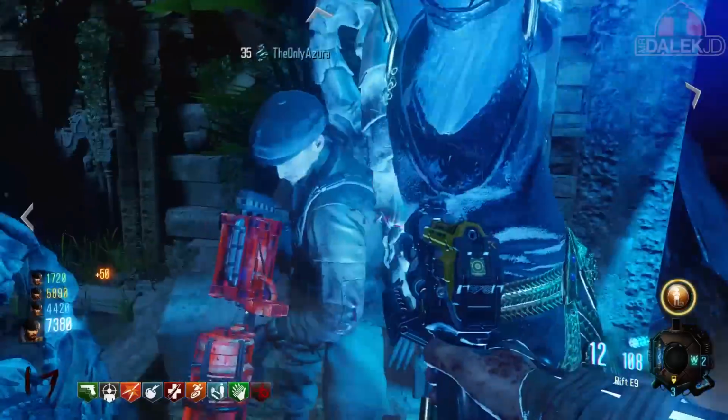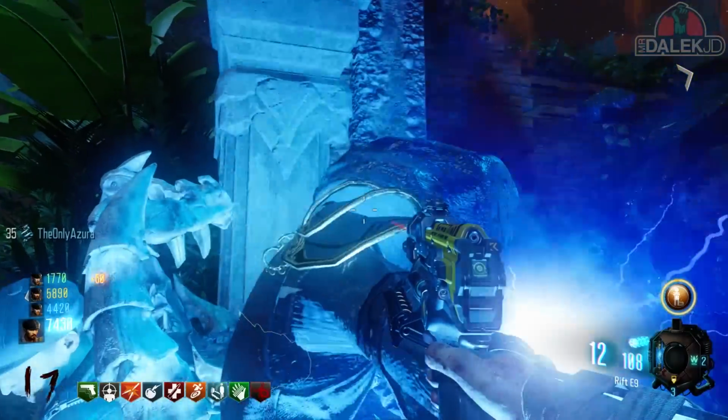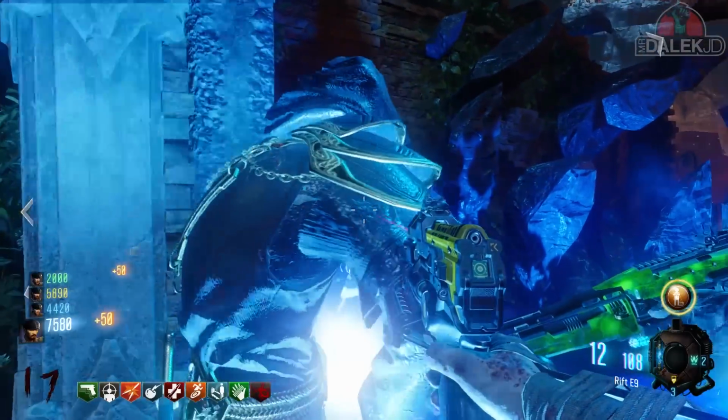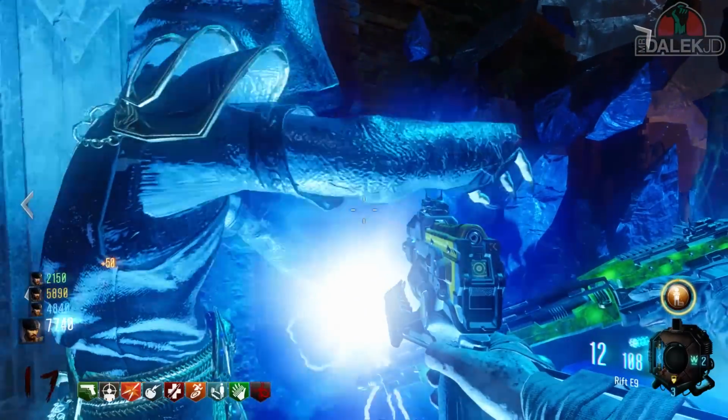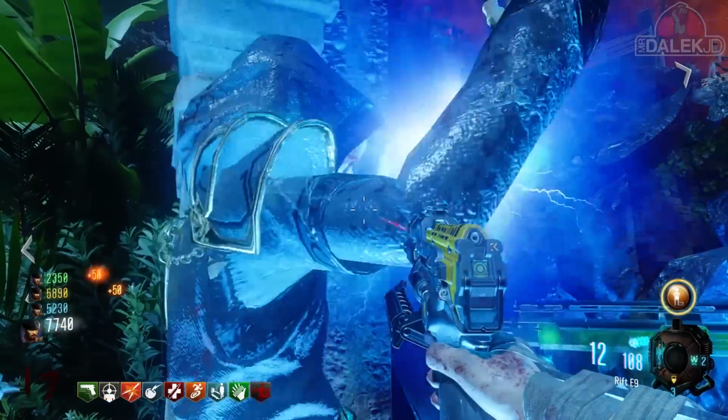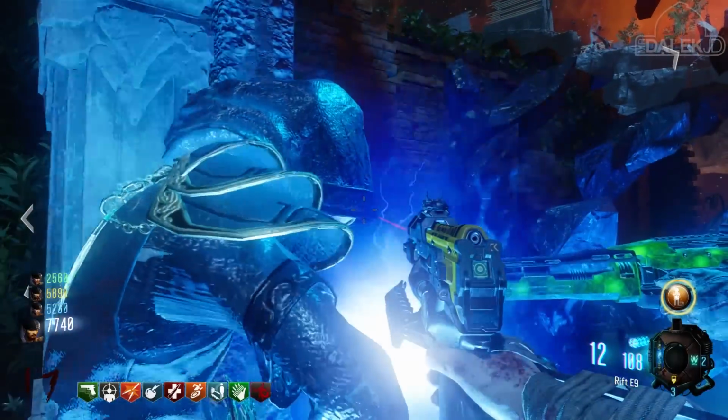At this point, this ritual will take around about 3 minutes to complete, and the zombies will only go for the Keeper. So it's your job to protect this Keeper and avoid it from taking any zombie damage. Now, this can go on for quite a few rounds depending on how long it's taking, but just stick in there. Be sure to keep protecting that Keeper.